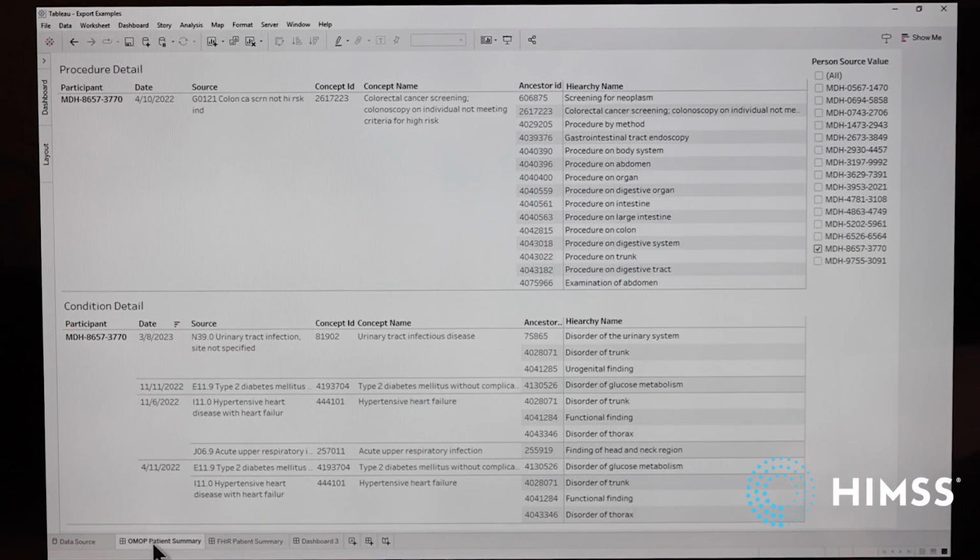For example, we can use Tableau to look at some of the data. The OMOP data keeps the source data, as we can see, for the procedures, which shows us a CPT code and the concept name on the OMOP model. We also see a hierarchy, which gives us a taxonomy we use for our analyses. For conditions, we can also see source data, in this case ICD-10, which are translated to OMOP concept names as well. We're given the same taxonomy and hierarchy for our analyses.